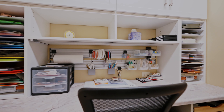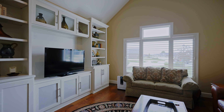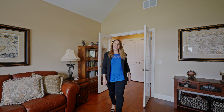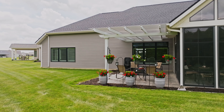Inside this open concept, no-maintenance villa you will find beautiful engineered hardwood floors, custom plantation shutters. It's built with six-inch walls with extra foam insulation. And this beautiful kitchen with showcase custom cabinetry and amazing quartz countertops — and that's not the best part. Wait till you see the two owner suites.